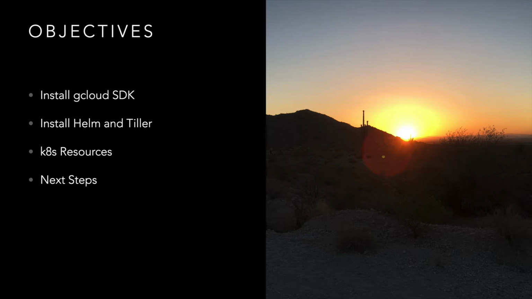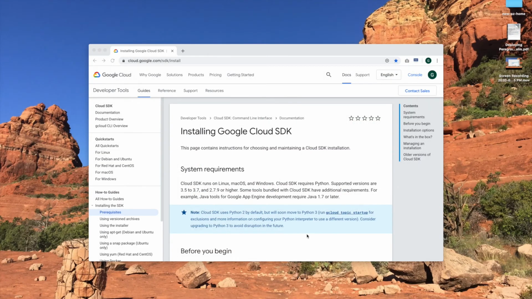So with that said, let's get started, guys. All right, so let's start by installing Google Cloud SDK. And the first thing I've done is I've gone to cloud.google.com/SDK/install. Now it's been about 6 months since I've gone through this installation, but I am trying this out on a new Mac, so I'm basically doing this live with you guys for the very first time, or I guess the second time.